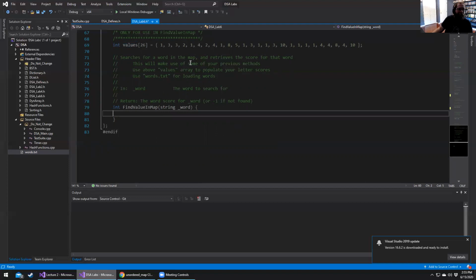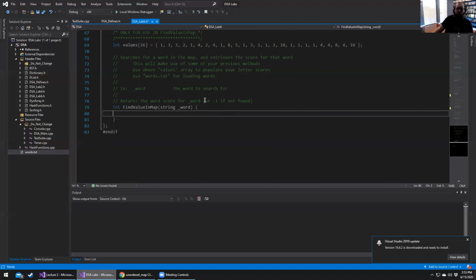Then you will look in your map to find the score for that word or -1, and then you'll return it. So you'll look in your map using find to find that word, and you'll return the score for that word, which would be the second part of your pair.